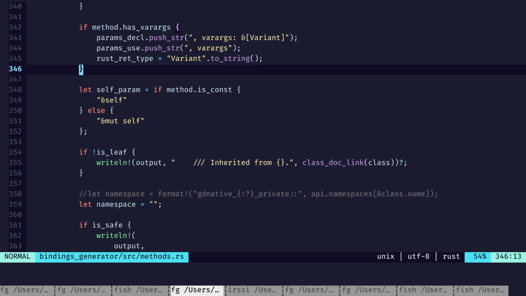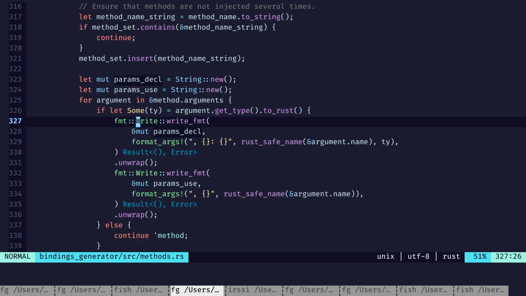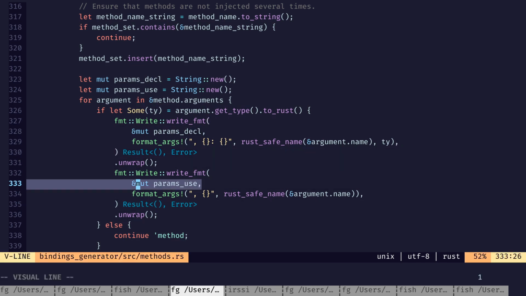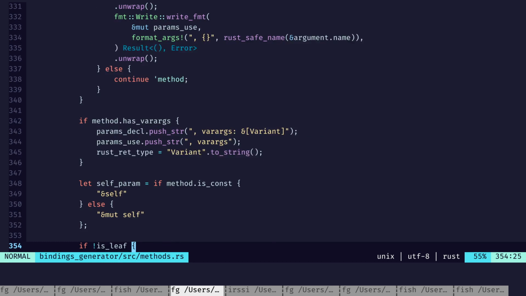So what were they writing up here? And what are they writing to? So in this case, they are, oh, right, format. They're doing the params declaration. So they're not actually doing write. They're just creating a string. Okay, so we don't have to worry about those.